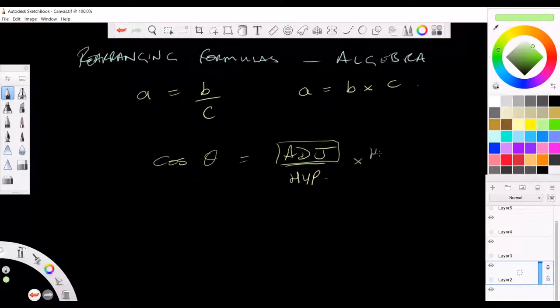If I now multiply by the hypotenuse, well, there's two ways we can look at this. The simplest way, which is the way you should hopefully end up thinking of this, because it's going to be the quickest to analyze, is that multiplication and division are sort of opposites. If I divide by something and then I multiply by the same thing again, I'm going to get the same answer. If I halve something and then I multiply by two, I've got the same answer, haven't I? I haven't changed anything.